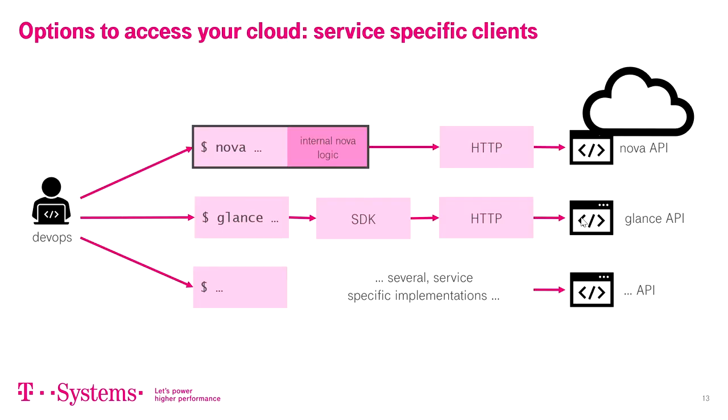Okay, so then let's have a look at the current situation that we have in the OpenStack ecosystem. So as you all know, there are several modules available, Nova for compute, Glance for image handling, and several others as well. And all these modules provide APIs. And each API obviously needs a counterpart.